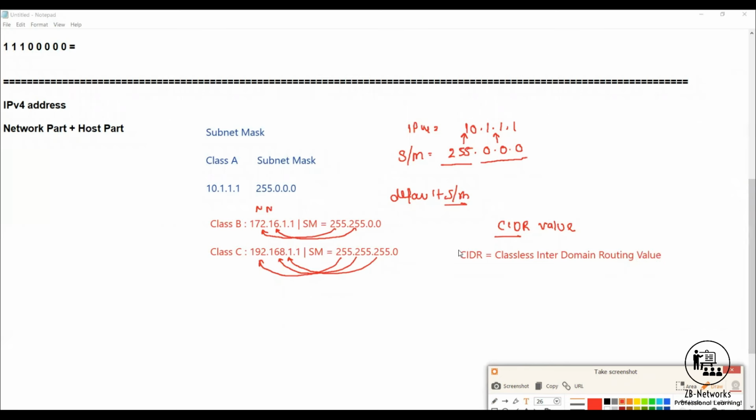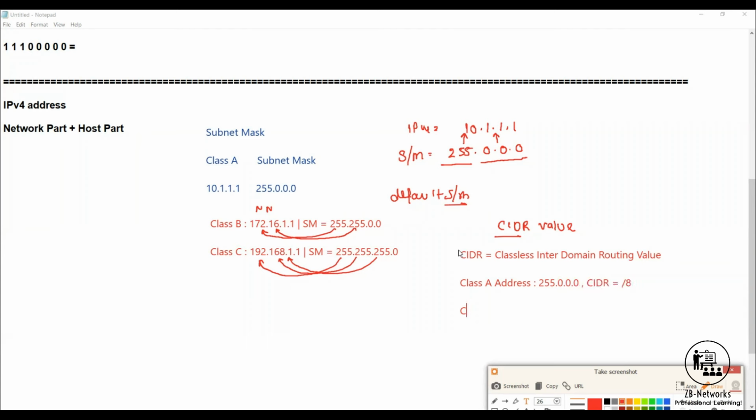For example, for any IP address that you get from class A, the mask is 255.0.0.0, and the corresponding CIDR value would be /8.